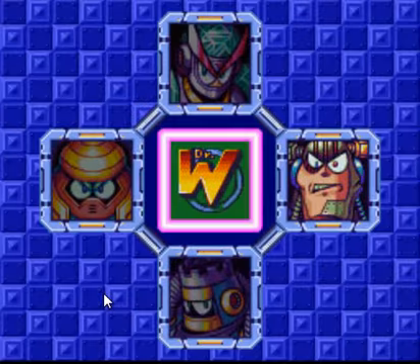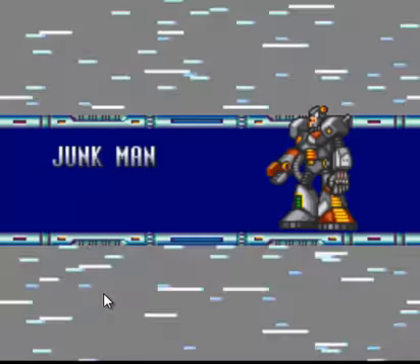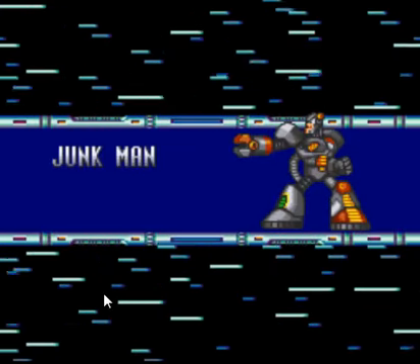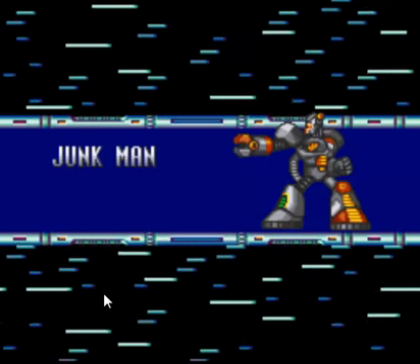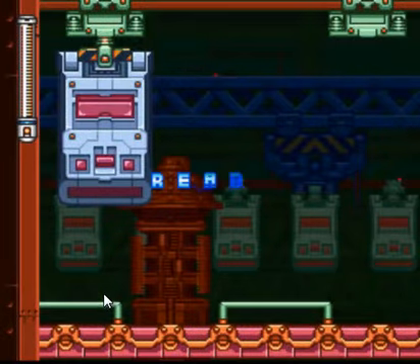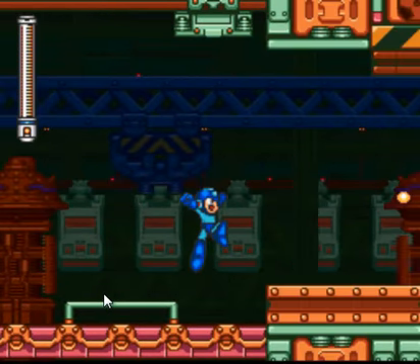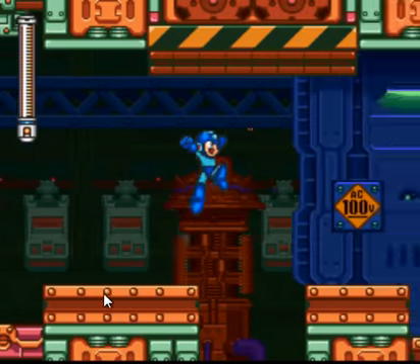Yeah, this stage is going to be a load of rubbish, isn't it? Please forgive the pun. I couldn't help myself. Anyhow, yeah, Junkman is the power robot of this group. And it takes place in, I think it's a recycling plant? I have no idea.